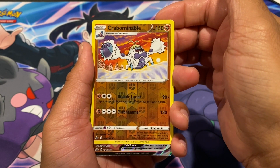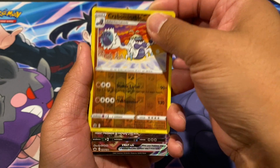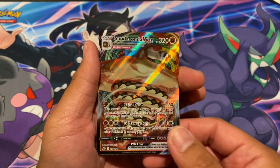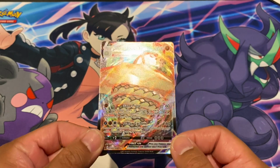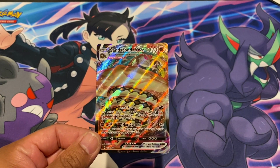Okay, we got an ultimate rare, or ultimate rare. Sorry, that's Yu-Gi-Oh. Ultra rare. What is it? Okay, got a Sandaconda V-Max. Not bad, not bad at all. At least we ended up with something. So for sure, last pack magic. Nice. All right, let's get this sleeved up and let's show you what we got out of 10 packs.